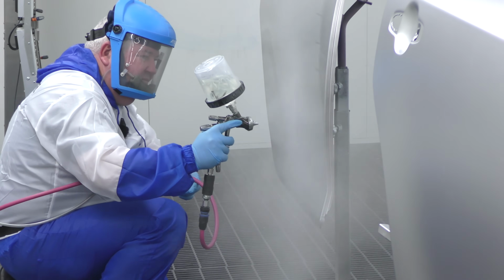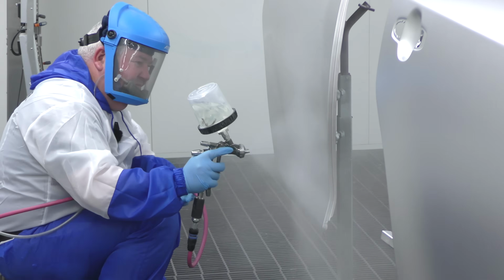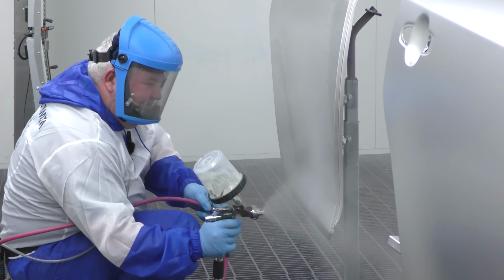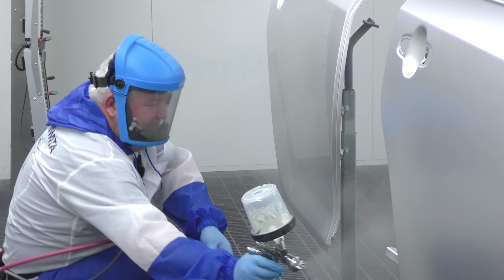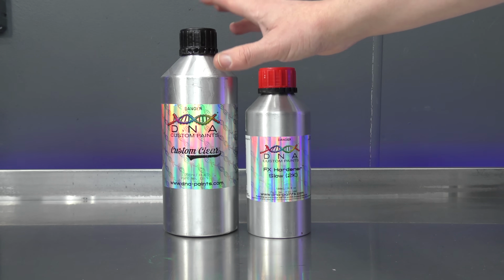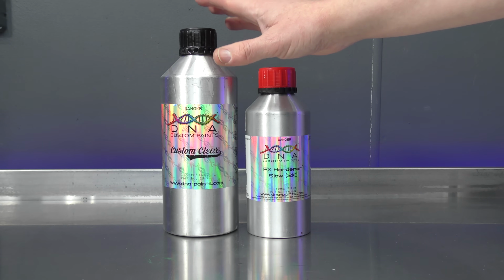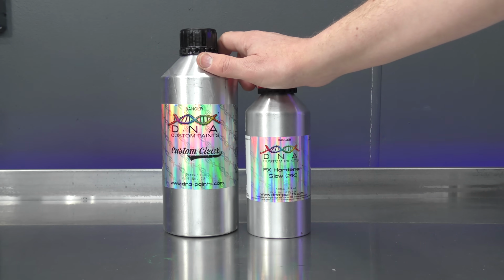But again, using these products, you really need to err on the side of caution and spray in a controlled environment with the proper professional safety gear. If you do not have that, I'd highly advise that you don't do this part yourself. You just stick to the airbrushing and then get a professional to clear coat all of your artwork.